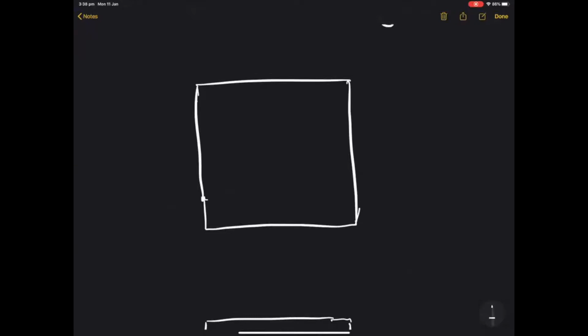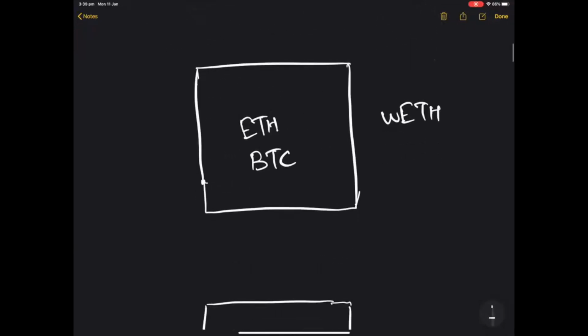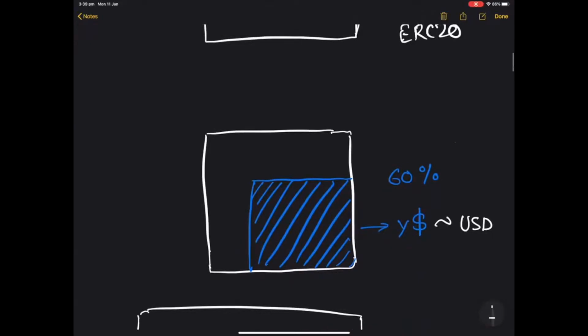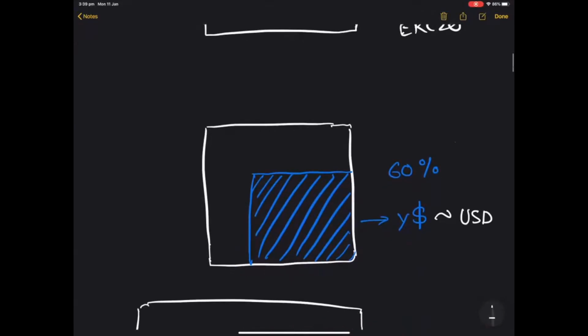So let's try to understand how the yDollar works. Let's say you have a certain amount of ETH or BTC. To be fair, you can't use it directly with ETH or BTC. You have to convert it either to WETH or renBTC because they are ERC20. The good news is you don't need to worry about AML, KYC, etc. That can be done in a perfectly permissionless manner, and we have integrations for it on the yDollar side, yDollar.opendao.io.